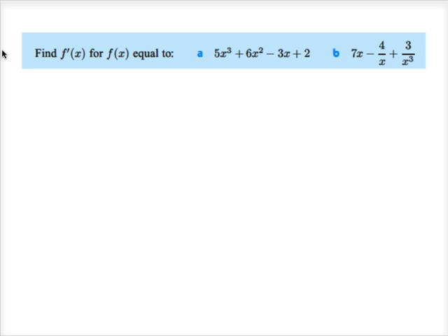Where there tends to be a little bit of confusion is what to do when you have something like this in my example B here, where you have x in the denominator of a rational expression, or x cubed in the denominator of a rational expression. So we'll talk about how we can rewrite these and how we can then apply power rule to be able to find our derivatives.